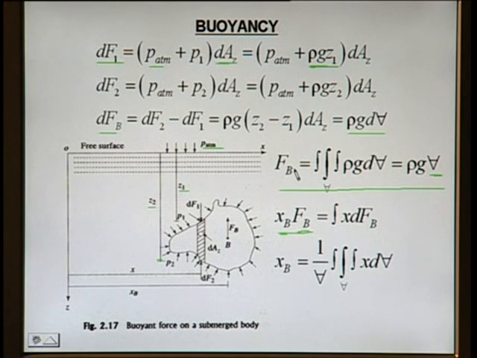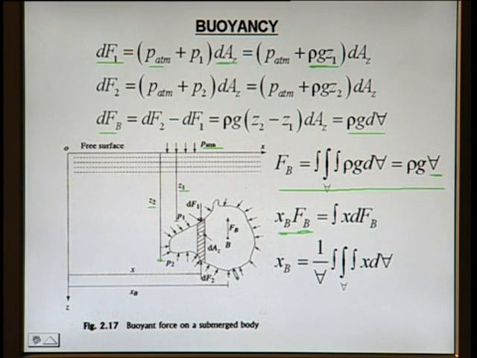So xv is equal to, what is Fb? Fb is equal to rho g V. So xv is equal to 1 over V times the integral of x dFv. dFv is equal to rho g dV, so rho g is cancelled. We can substitute the value here, and after a little algebraic manipulation we can prove that xv is equal to 1 over V times the volume integral of x dV. This is the first moment of volume, which shows that xv will be the centroid. So this B is nothing but the centroid of this volume.